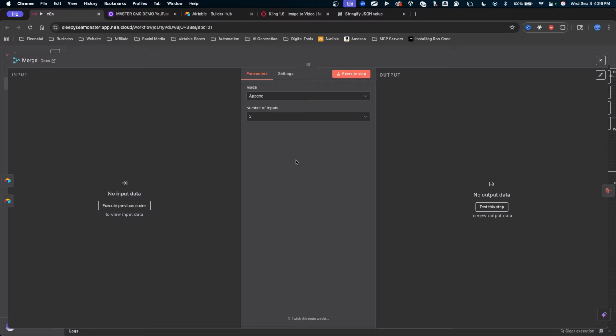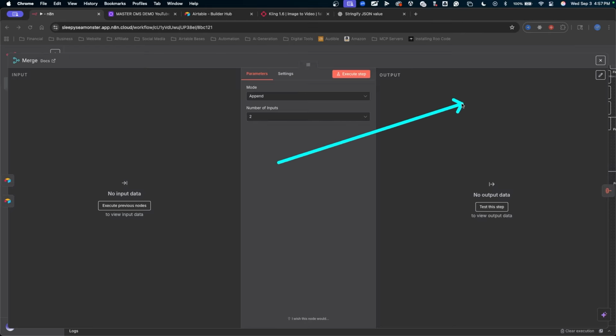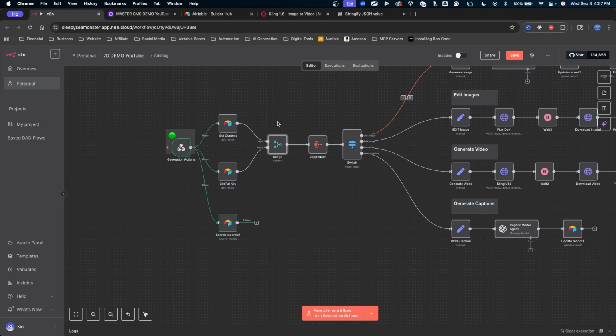This is a quick and dirty setup, by the way, for the merge node. It gets very complicated doing different combine functions in here. When you're pushing Airtable record IDs down the merge node, you could very easily break your entire automation. The merge node does not know how to merge different record IDs into the same data set. Don't worry if that doesn't make sense. Merge node is tricky, so this is a quick and dirty setup.